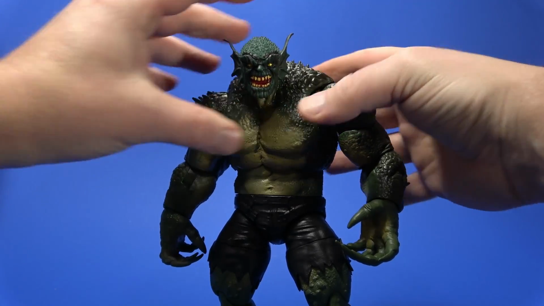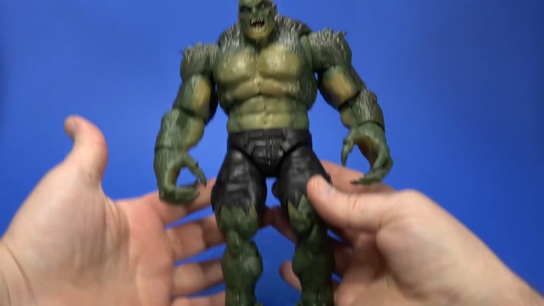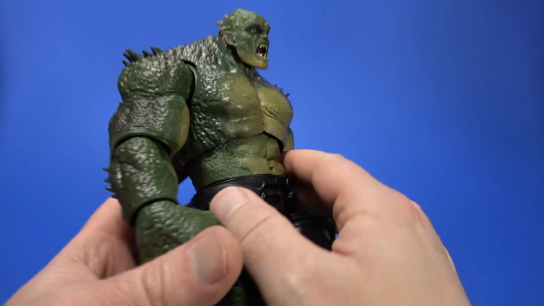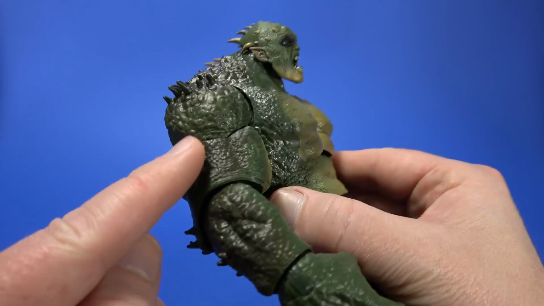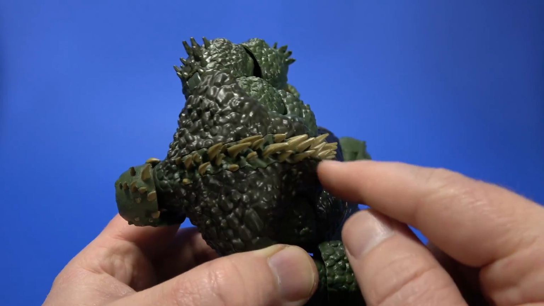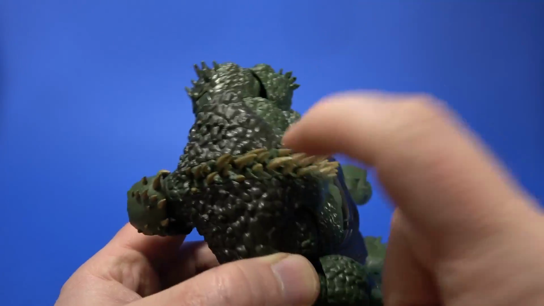Yeah, kind of tough looking. Look at this damn monstrosity. This thing's huge. Not your traditional Abomination by any means, but I like the skin sculpt here. It's all lumpy and bumpy. Got some spikies right here. Got some spikies on the back. You can see that it's an inlaid rubber piece. That's a hard plastic. That's soft plastic.